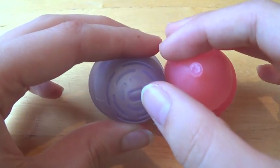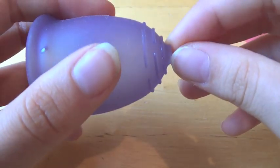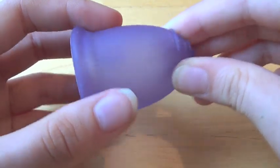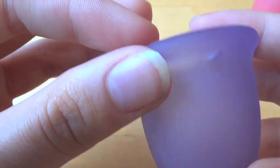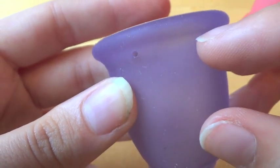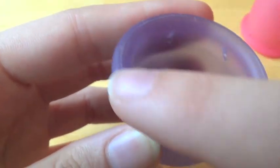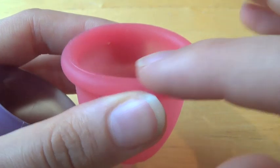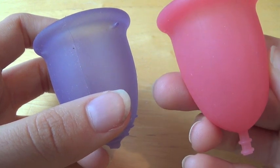You can see how the Cybelle has a flat tab, and the Fleur has a cylinder-style tab. The stem on the Fleur was not stretchy at all, but it had some very, very good grips — probably the best grips I've ever seen on any cup. The holes slant in slightly and go straight into the cup, and they're really big and easy to clean. I've never had a leaking issue through these holes either. But you can see the rim here where it's been moulded, whereas the Cybelle Cup feels like an all-round better made, quality cup — much more smooth, and there are no obvious seams down the sides.